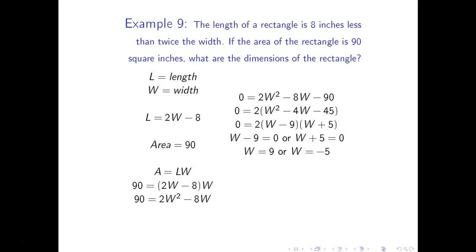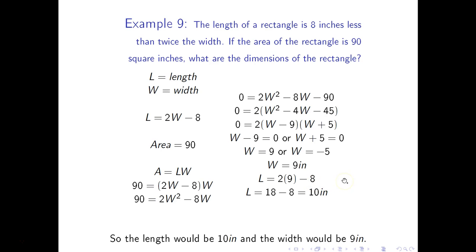So how could you find the length if the width is 9? Hopefully you're saying I can plug it back into what I already have. So the length is 2 times 9 minus 8, or 18 minus 8, or 10 inches. So our answer is the length will be 10 inches and the width would be 9 inches.